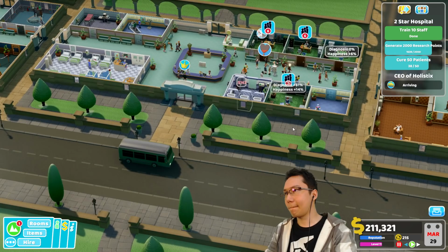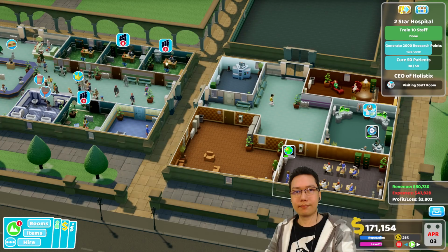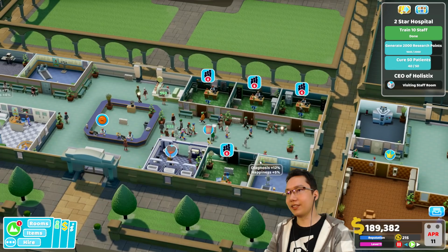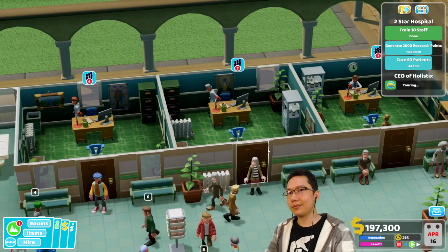Money is going up. GP's offices are still crowded. Still making money though. That's good. Painful? Yeah. Doesn't sound too pleasant. Okay, the patient's bar is catching up to the research bar. Research is still coming along. Okay, we are going at fast speed here. I just like the room so much when you decorate them properly. I mean, these doctors must be super happy.